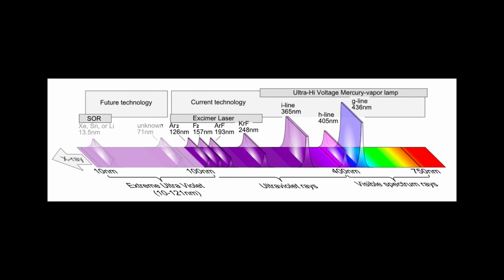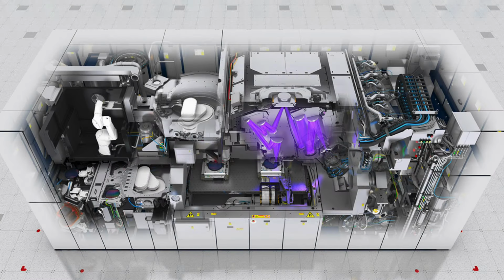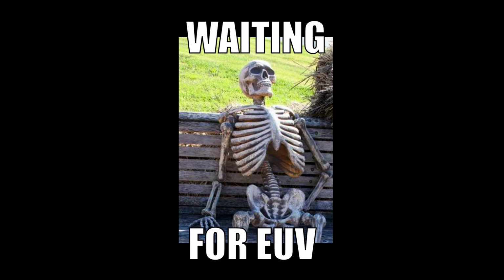Over the past 30 years, the lithography industry went from using simple G-line mercury lamps to I-line to powerful excimer lasers to etch on wafers. More powerful light sources have improved resolutions and created more powerful chips. Had things gone right, the industry would have smoothly moved from etching with 193 nanometer light to 13.5 nanometer light when EUV came online. But a funny thing happened. EUV started missing its delivery targets, and it would do so for the next 10 years. Until the Dutch cavalry arrives, the industry found itself needing to squeeze more out of 193 over and over again.